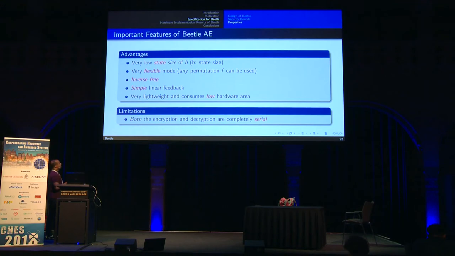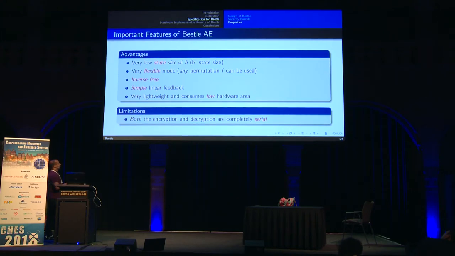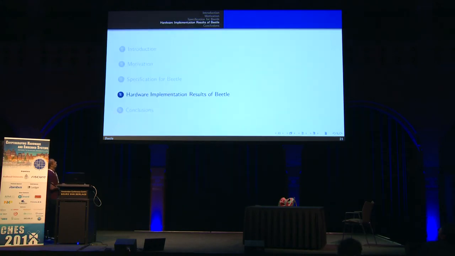Comparing with SpongeAE at the same state size b, Beetle has a much higher security level. Beetle has a very low state size of b bits, a flexible mode where any permutation can be plugged in, and it is inverse-free — no need to compute F-inverse for decryption. It uses a very simple linear feedback combiner, is very lightweight, and consumes low hardware area. The limitation is that both encryption and decryption are completely serial — if we want to gain something, we have to lose something.